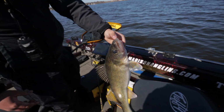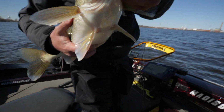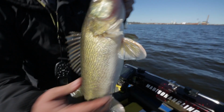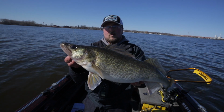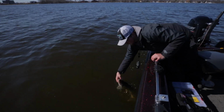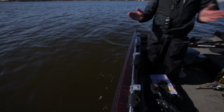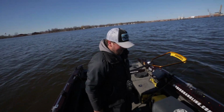Jig gone. Just gone. Look at the mouth on her. Check that thing out. Just a freaking beast. Let's get her back and keep her swimming. All right, sweetheart, you ready? Oh, she's ready. Boom! Yes. All right, boys. All right. Woo!